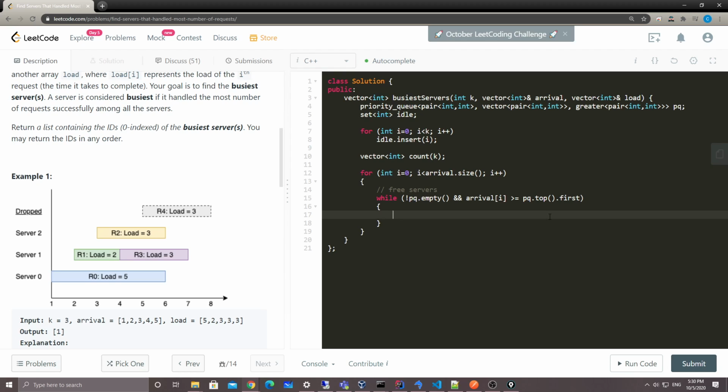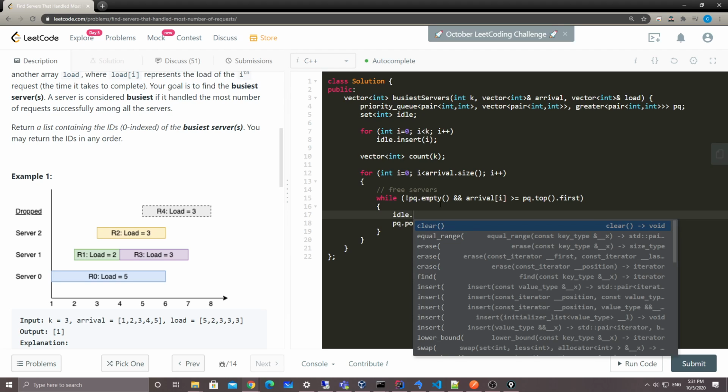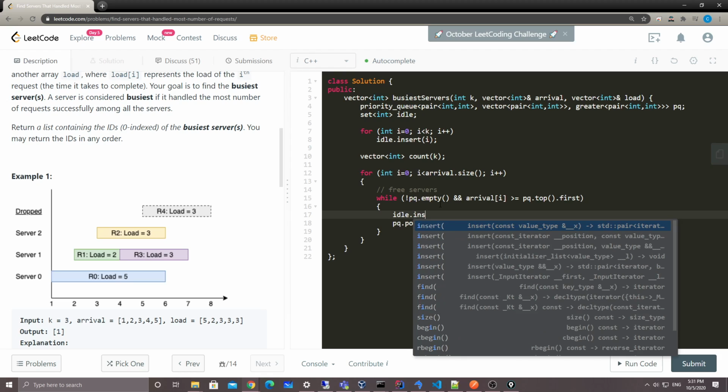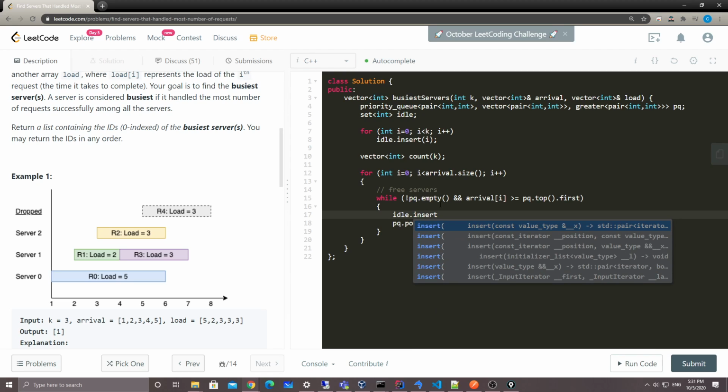If that's the case, we first need to do a pop here. But in C++, the pop doesn't return the popped item; it simply returns a void type, which means we cannot do the pop first. We have to add this freed server into the idle set first.